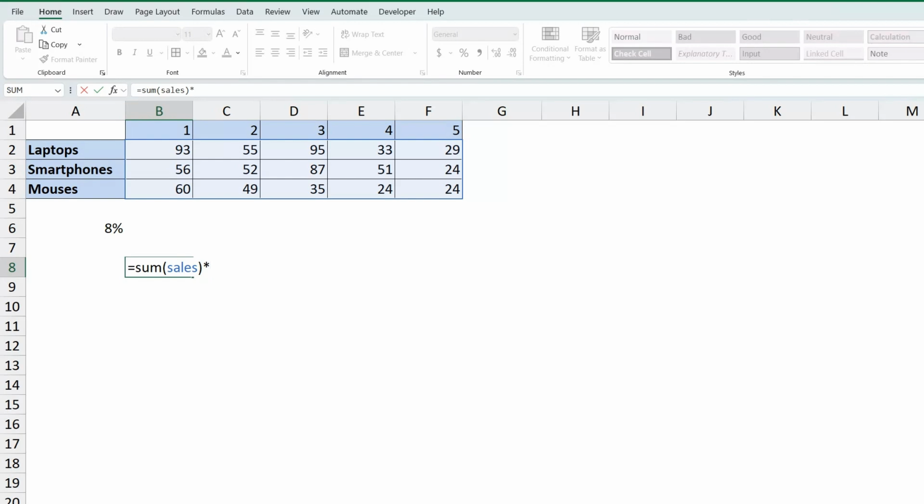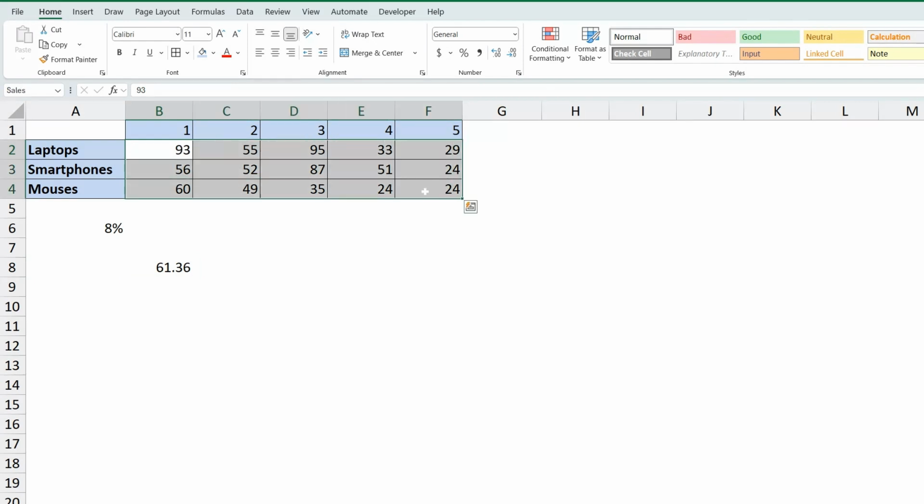multiply, meaning the star sign, with tax rate. You see, I will have the percentage directly without any original cell name like A1 or range from B2 to F4 and so on.